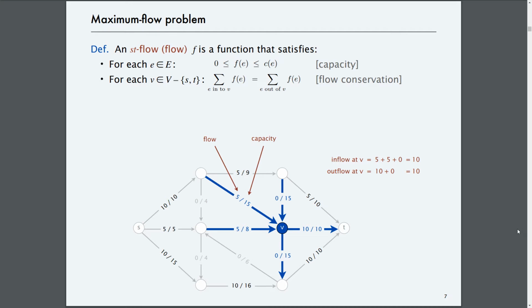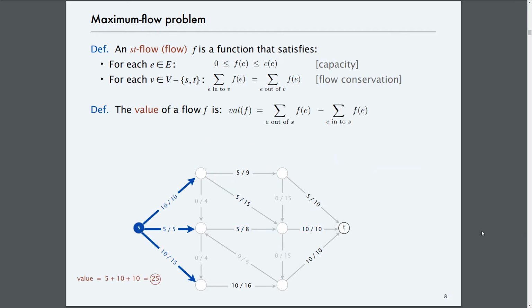Now, the value of a flow, f, is equal to this sum. So how much flow goes out of S minus how much flow goes into S. So right now, there's nothing flowing into S. So it's just the sum of the outgoing edges.